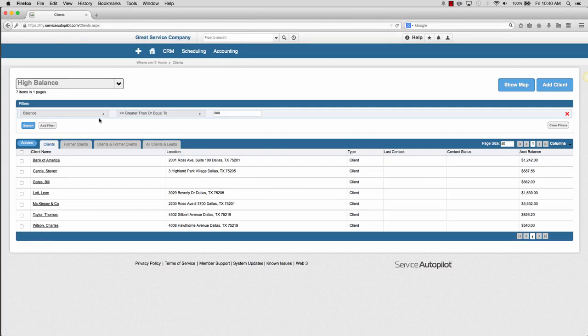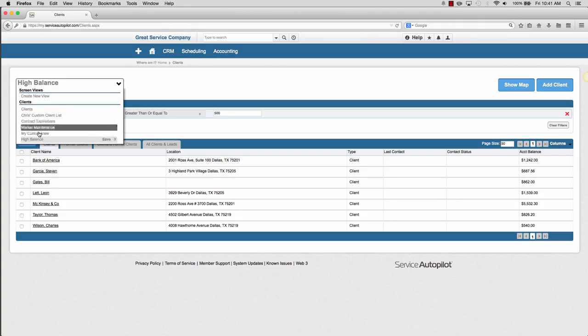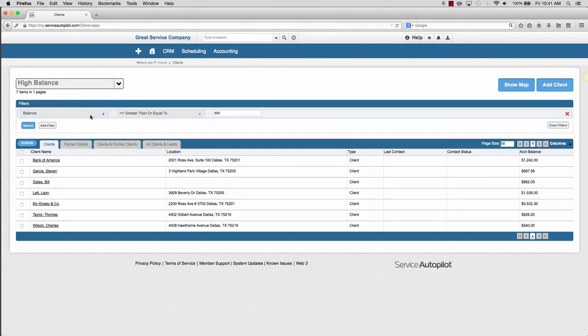So now if I want to quickly look at this list and see what else is there or what's changed, all I have to do is select it from my screen list here rather than searching through all of my filters. This is even more useful if whatever screen set you need to see is a combination of several different filters. It takes a little bit of time to come in and set all the filters, so just memorize that view if you find yourself looking at it often.